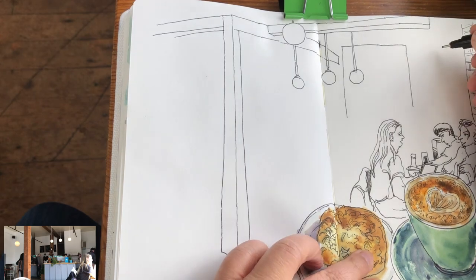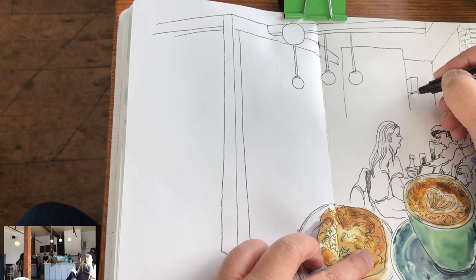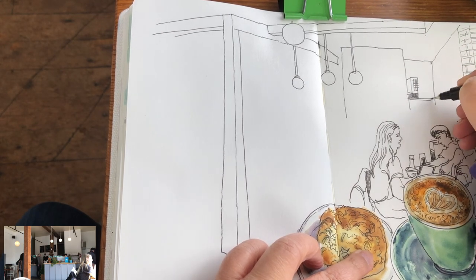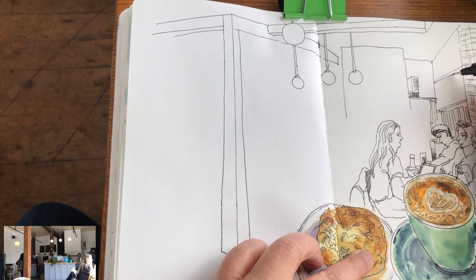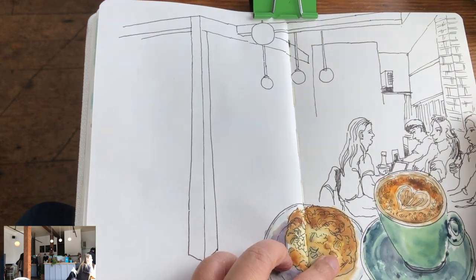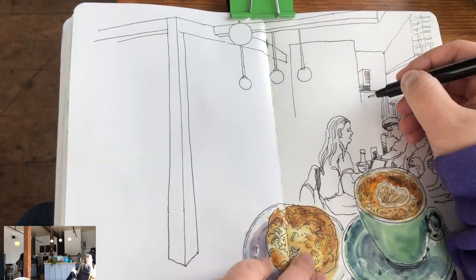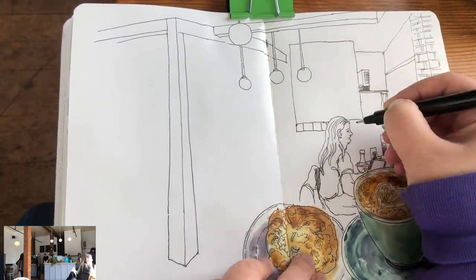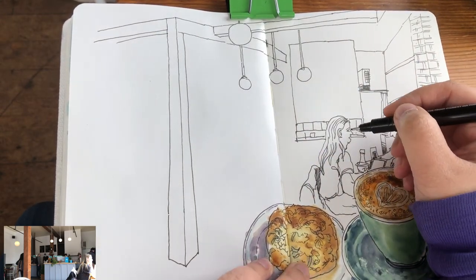And I just drew the brick wall on the upper right hand corner and then the ceiling area, the wall. There's another speaker or something over there. Wall structures, some more lines that define the perspective. And keep connecting the parts behind this girl, the tiles on the wall.